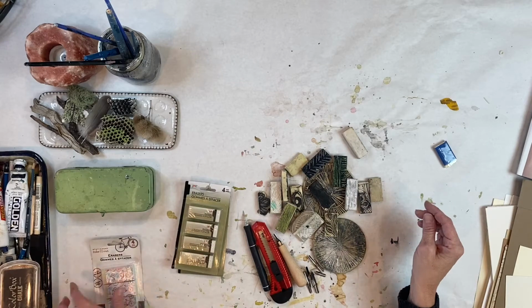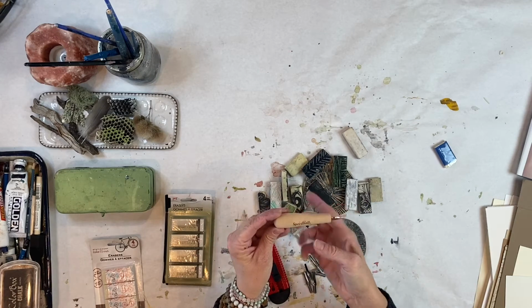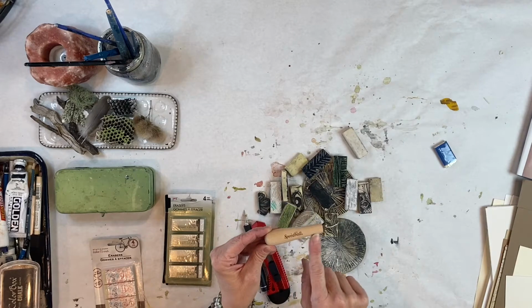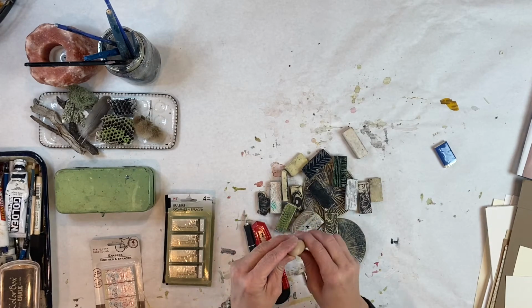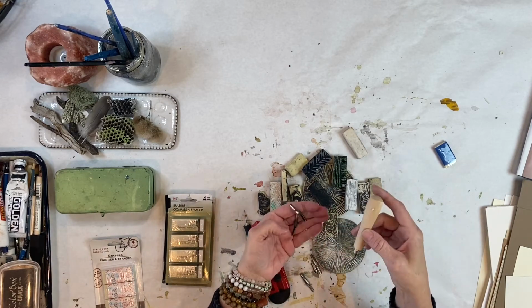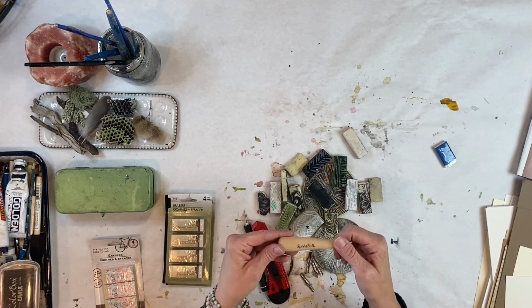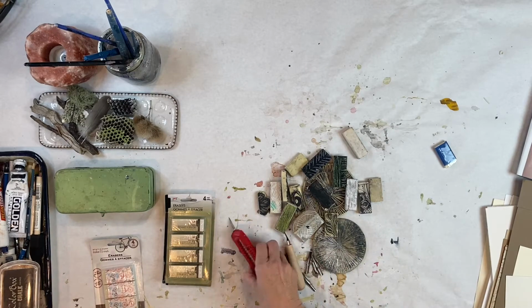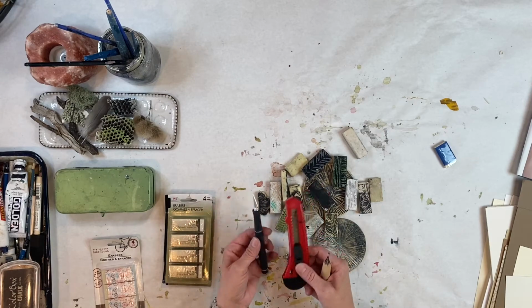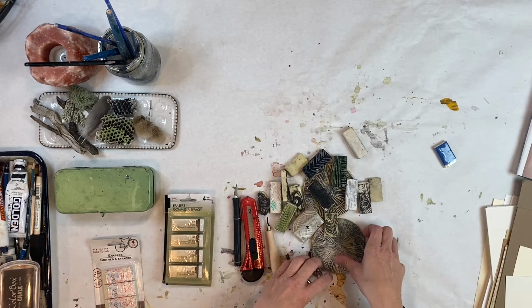So I have those. I couldn't find my good carving Speedball tool, but I do have this cheaper version. There's one that's maroon colored on the bottom that's plastic, and it has a bottom compartment for your carving tips. I think this one's like $8. So this is what I have today. I also grabbed out a couple sharp tools. If you don't have one of these on hand, you can definitely play around with different cutting surfaces.